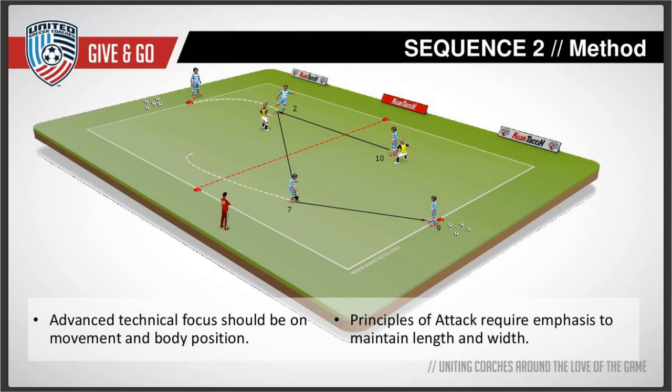Critically, our 2, once they have played the original pass to 10, has supported at an angle. So that has given us that 2v1, number 2 and 7 versus the 1. And what we see now is into 10, back from 10, and this is the third man run. This is the player moving off the ball into an advanced position to receive the penetrating pass that breaks the opponents down and breaks various lines of the opposing defense. So that is a simple example, the number 7 player executing a third man run.